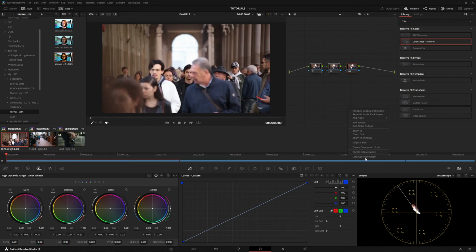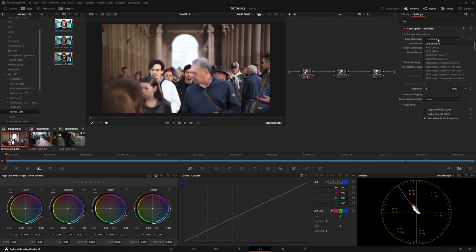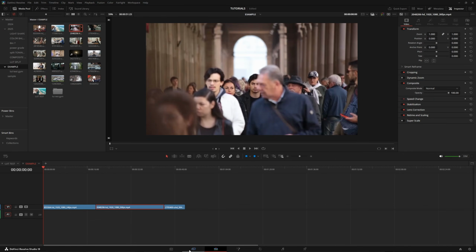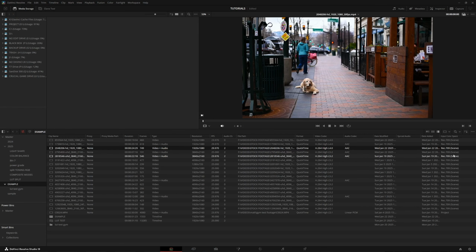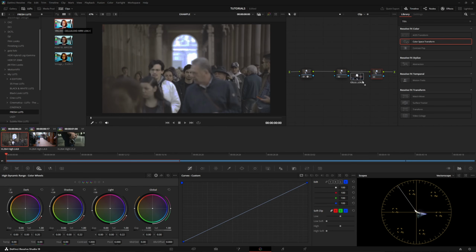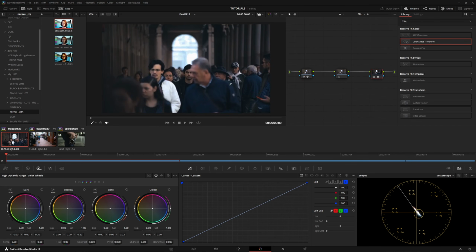So for our first clip, we have a RED LUT. So I'm gonna apply a color space transform to the first node. We're gonna take it from Rec. 709 because every single one of these clips is shot in Rec. 709. And I can see that in my media pool right over here on the right-hand side of the screen, all in Rec. 709 Scene. I'm going to convert this into RED 4 and then drag that LUT on, and it reacts properly.